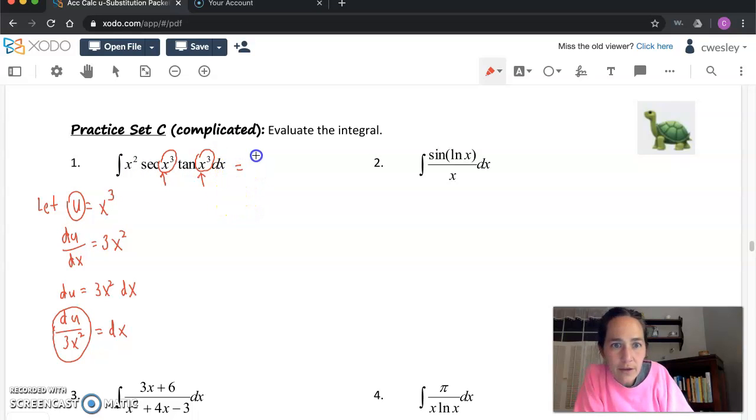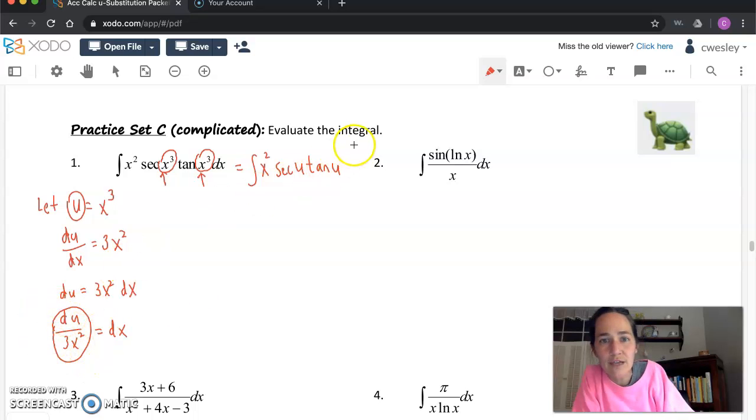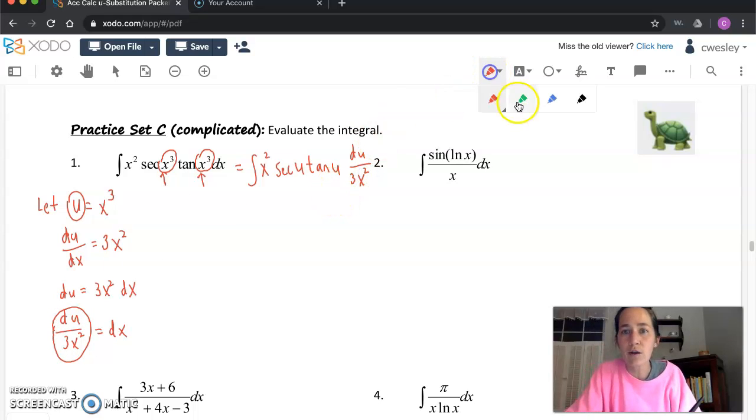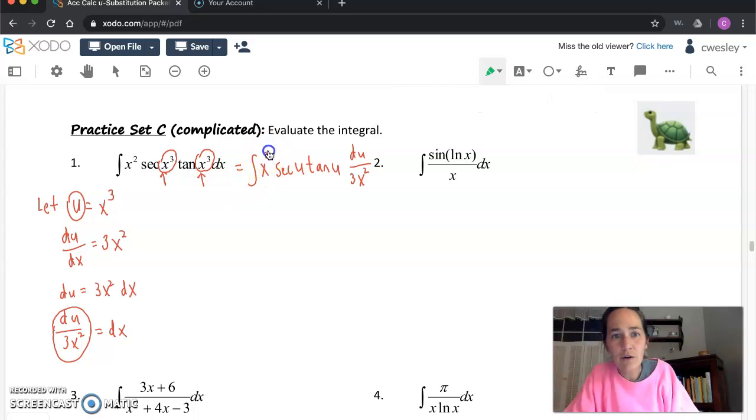So here goes nothing. Integral of x squared. How can we write this part? Well, we call these things u, right? So I'll write secant of u, tangent of u, with a dx, for which we can plug in what I circled down here. So du over, oh, excellent, 3x squared, one little victory is the x squareds going away. So x squared up top cancels with an x squared on the bottom, and the 3 is okay to stay. We're going to integrate 1/3 secant of u, tangent of u.